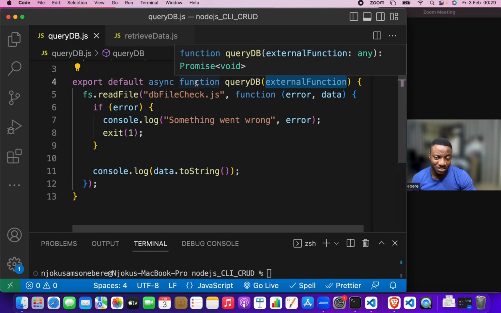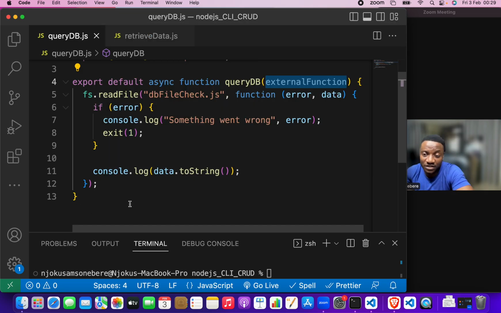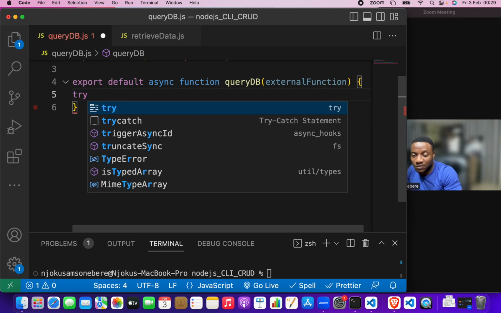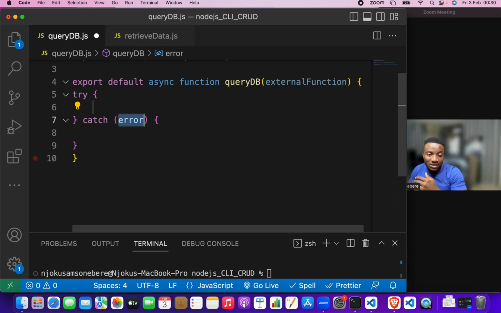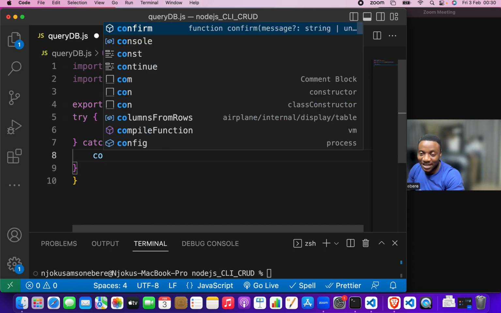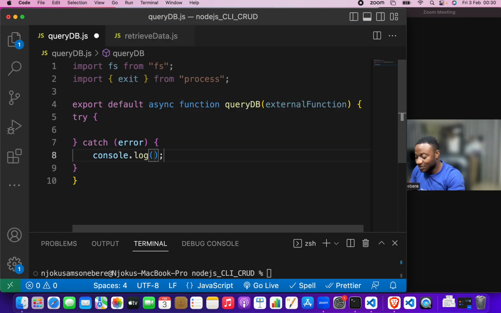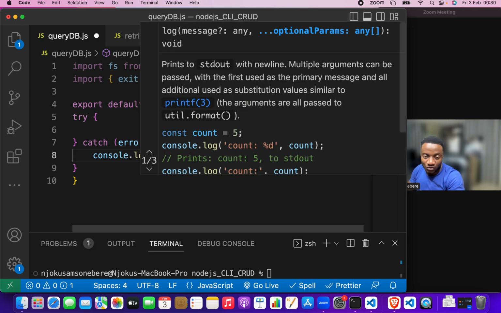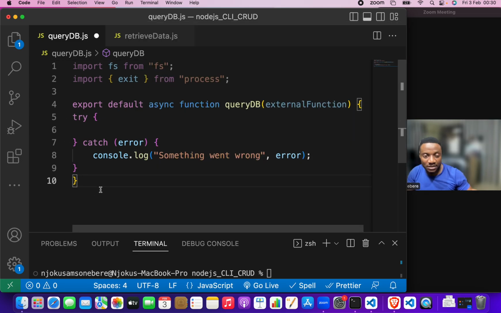So in order to make sure that all these scenarios work properly, we'll rewrite all this code that we have here, just to make sure that everything is clear. So let's clear this, all right? And then we'll start with the try and catch block. The try and catch block will help us to catch errors easily, and then all our code that we really want to try out will go into the try block. Cool. So the catch block will just log the error to the console. So log to the console and say something went wrong. Yes, and then we'll just add the error, what went wrong. And that is it. All right.